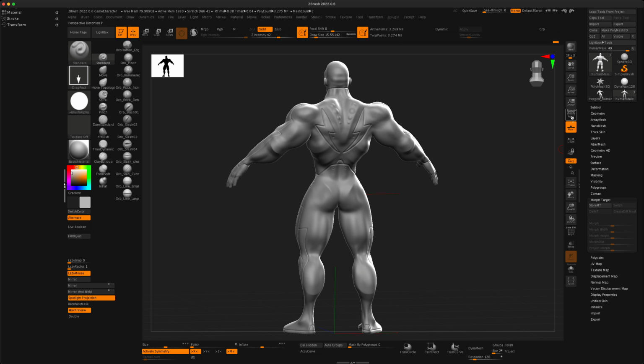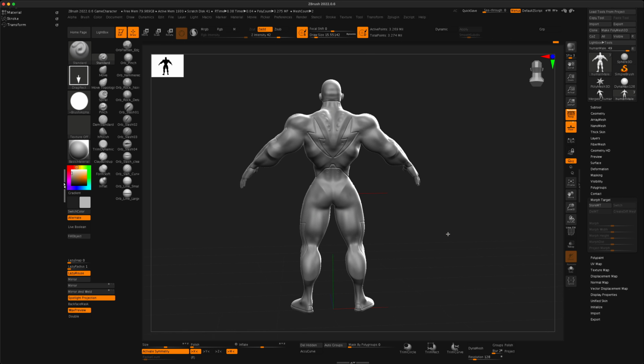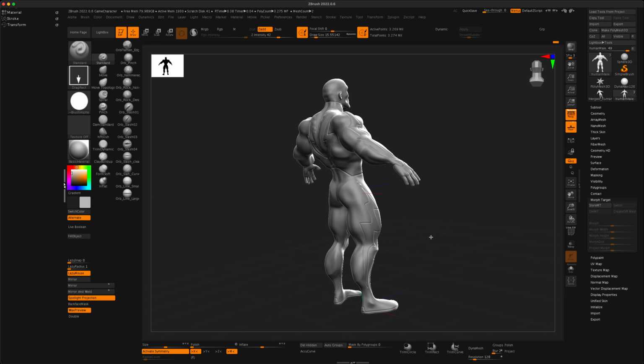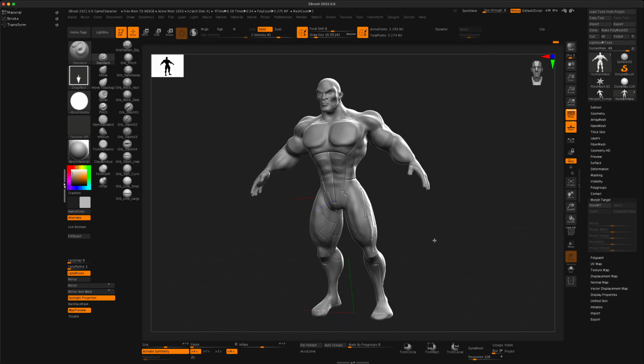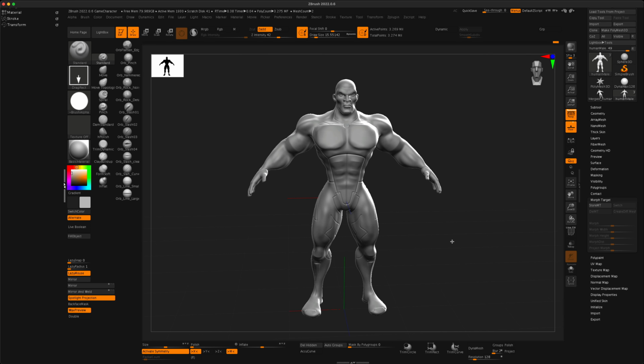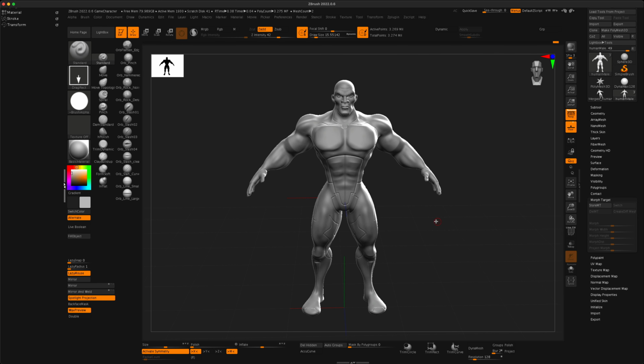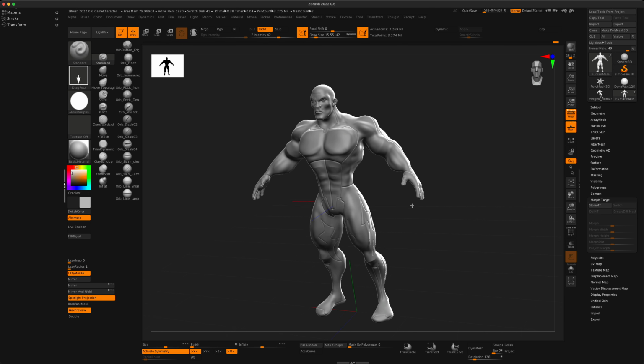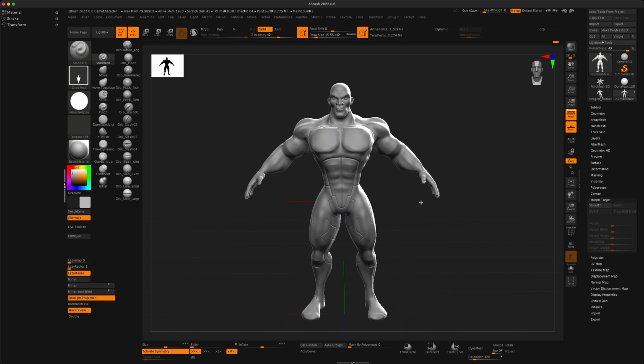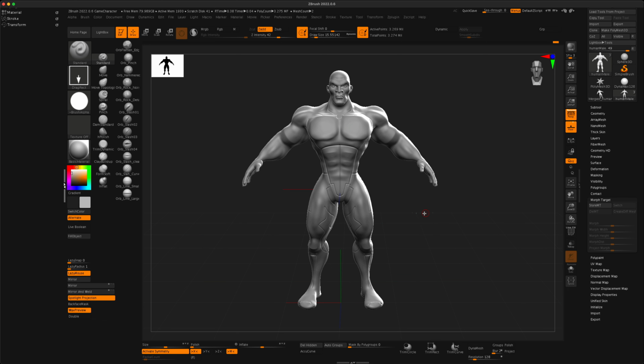I'm gonna go to my perspective view and just kind of take a look. So I'm kind of liking this. I think this is really cool. I think this will be really amazing once we paint this in Substance Painter. So do your own design, and let's go ahead and meet in the next part.